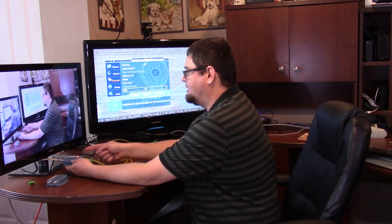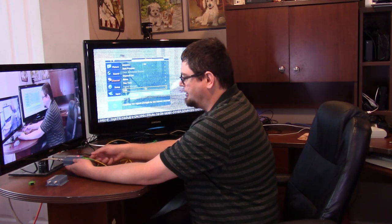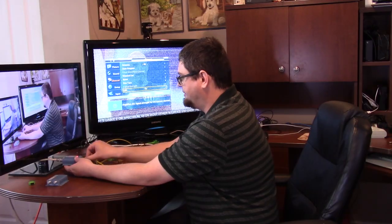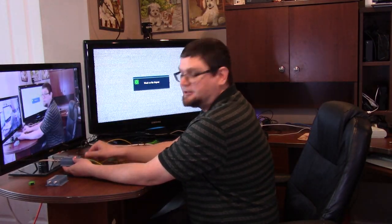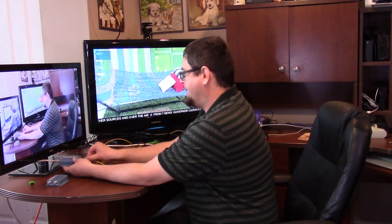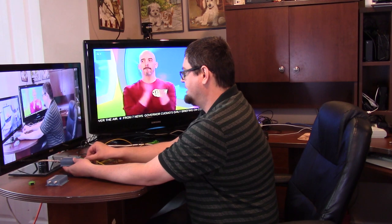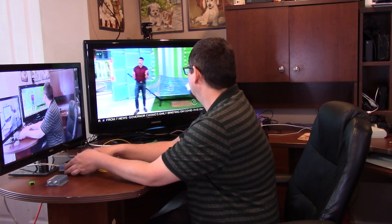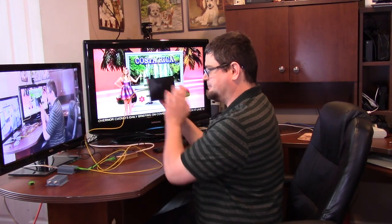Now, if I plug it in all the way, it's producing way too much RF output. So I just got to back it up here. It's better to go through the splitter here. I found this was the first mistake I made, was I connected this directly to see how it would work. And you see that it gets a little bit snowy because the connection is not optimum to 100%. It's still a little bit snowier than if I were to plug it in through the splitter. The splitter sort of breaks it down.